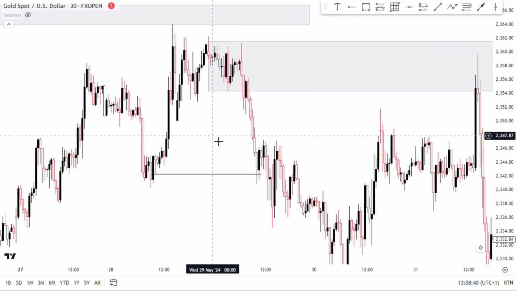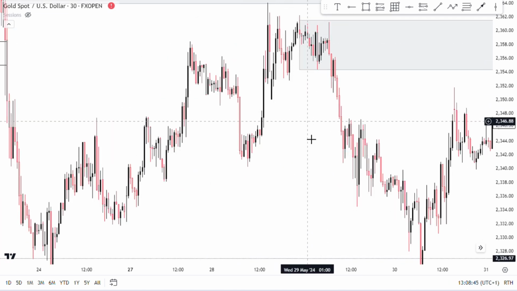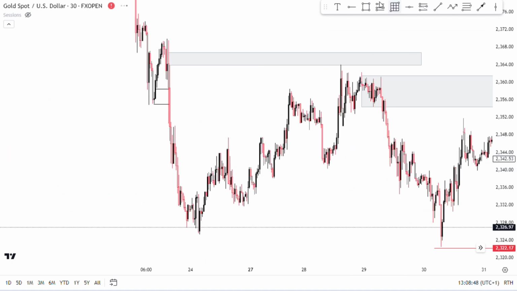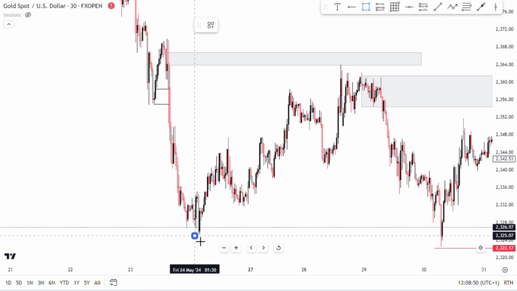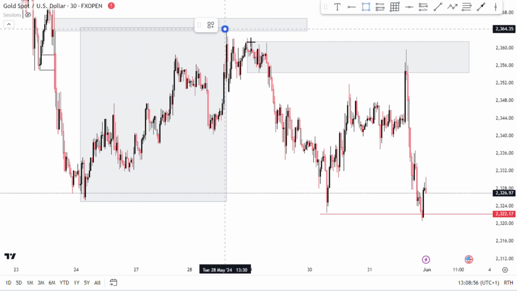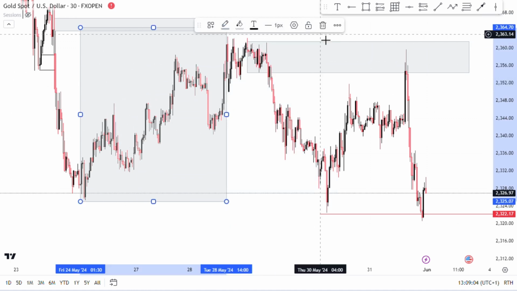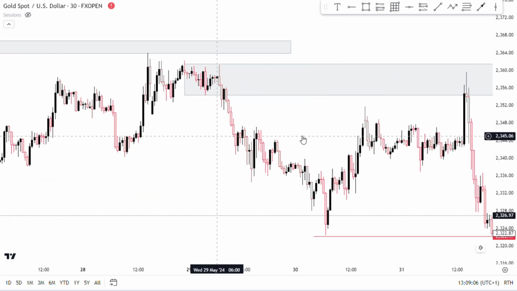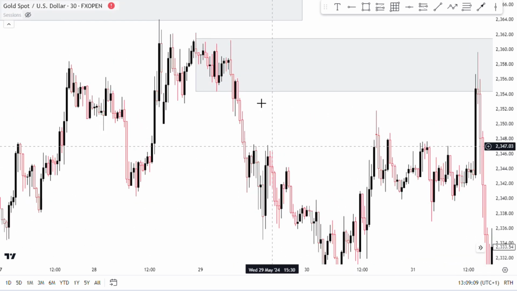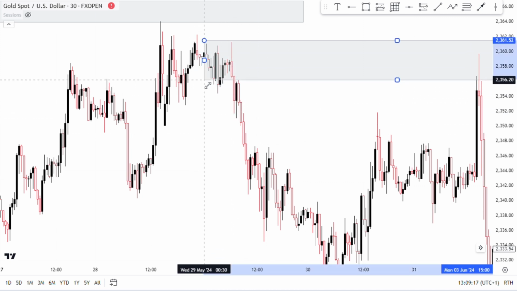So on 30 minutes time frame, we also have to analyze the market again. And also if you check, let me delete this. And also if you check all this side, we have a bullish range and also a bearish range. From this low to this high, it's a bullish range, and then from this high downward is a bearish range. So all our breakouts have to be on this particular side there. So let me delete this. And also right here, you can see price is almost in between this particular block here. So price is probably going to tap it out. And then our other block is going to be above it.